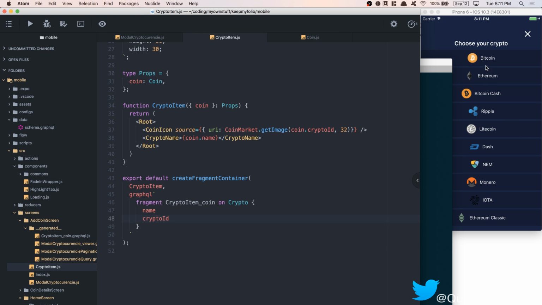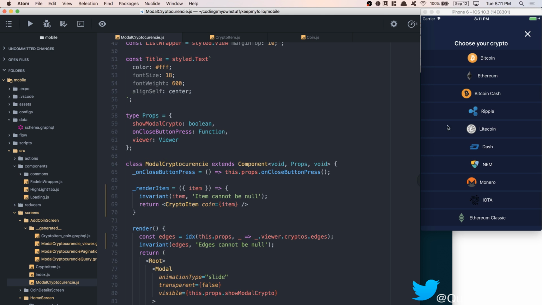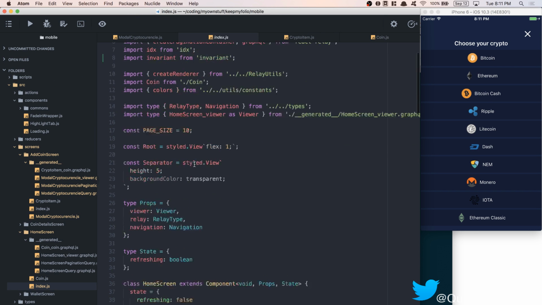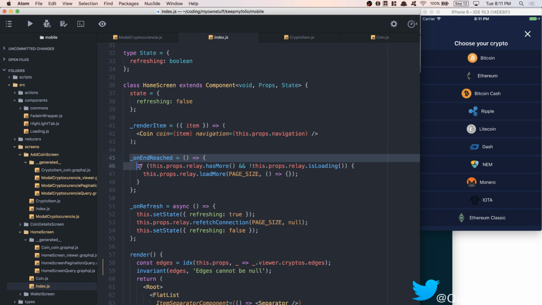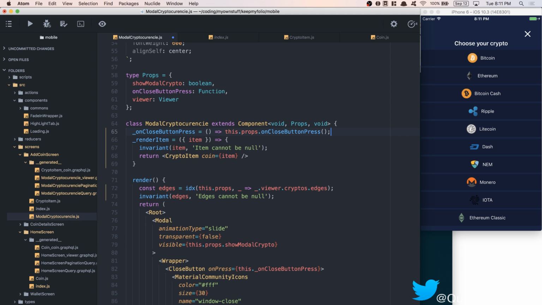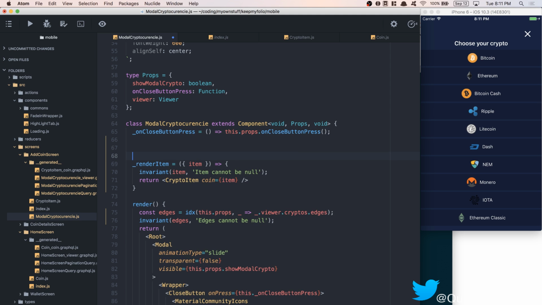So now I have my stuff here, so it looks okay. But now the thing is, I want to have infinite scrolling, and I've already done that in this one. What I've done in this one was this onEndReached. So I'm going to show you. I'm just going to put this onEndReached here.